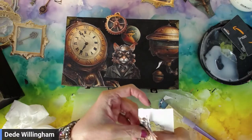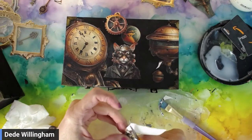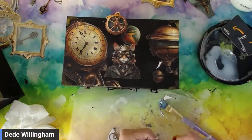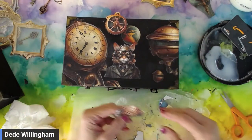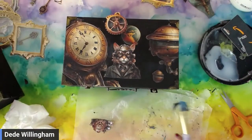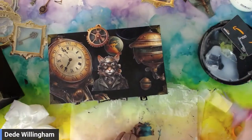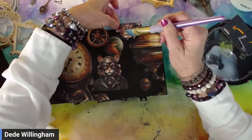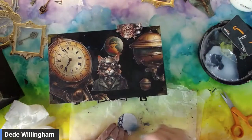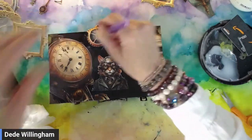And if I leave any little white areas, I'll just go back in and paint that in with a marker or a black paint because it's pretty tiny. So those little areas right there, I'm not going to worry about cutting those out. I'll just go in there with black paint. Okay, so let's see. I'm going to go this way with that one. Okay. Go right up the planet a little bit there.